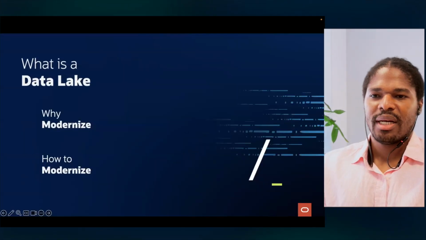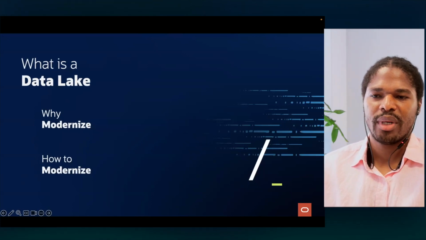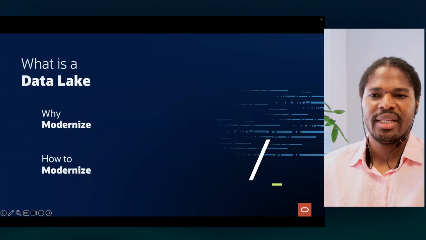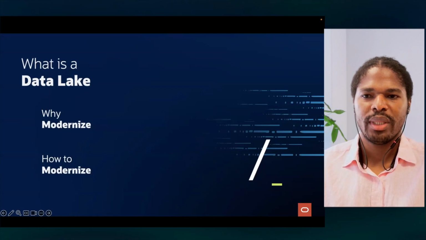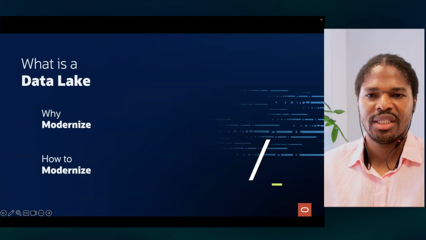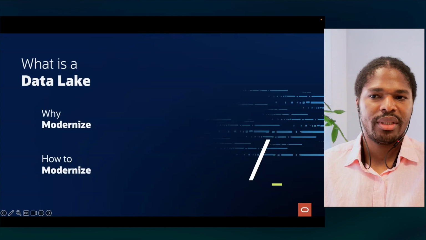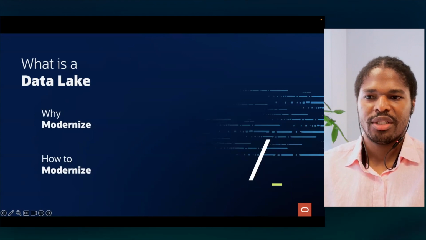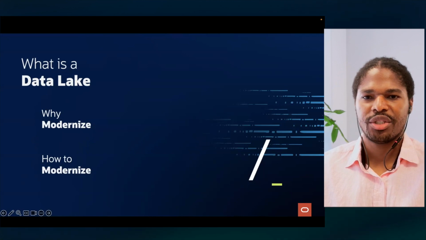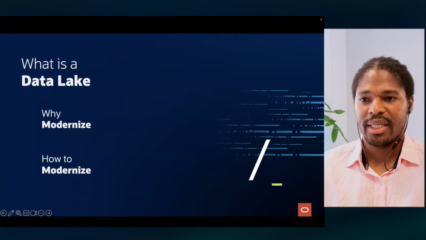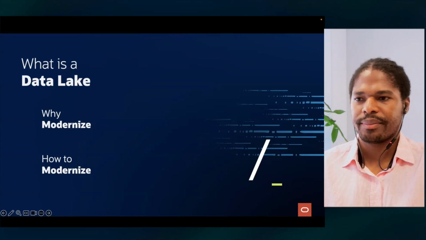So today's agenda consists of 3 points. The first one consists in defining the data lake. We are going to see what it is. On the second point, we will put a finger on the potential challenges of your current data lake and determine the benefits of a modernization project. For the third and last point, we are going to see how to move forward and actually modernize your data lake by discussing a migration approach and a roadmap.